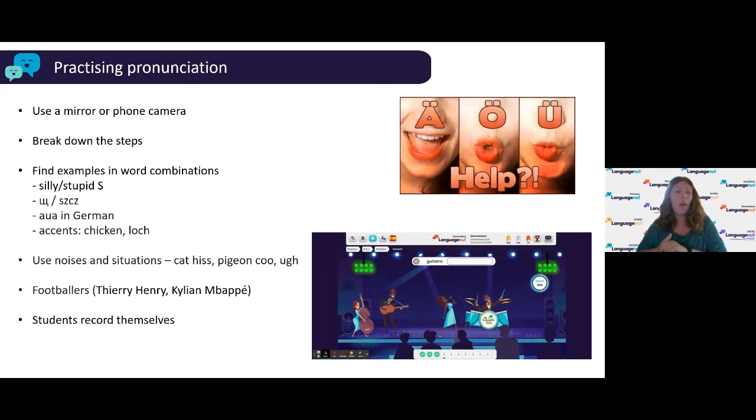So doing that. What I did when I was teaching English in Germany, I had lots of German students who couldn't pronounce the W sound because it isn't generally a sound in German. However, if you say ouch in German, you say aua. They can say a W sound, it's just they're not used to it being a part of a word, so it's aua, and thinking about that. And finally, another thing that you can use is accents.